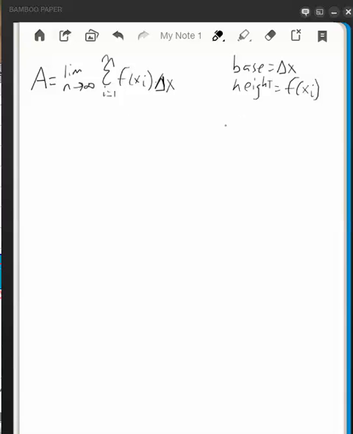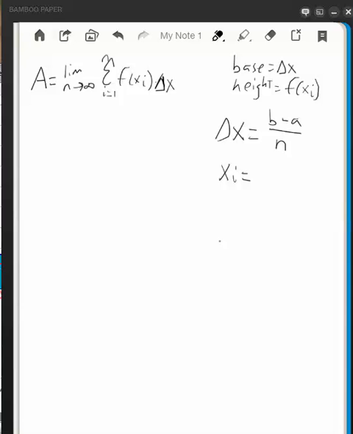Well, we came up with delta x before, actually. If you look back at the other video, we came up with delta x was our play area, b minus a, right, from 0 to 5 or whatever, divided by the number of rectangles we have. That's b minus a over n. x sub i is a little bit trickier to figure out.